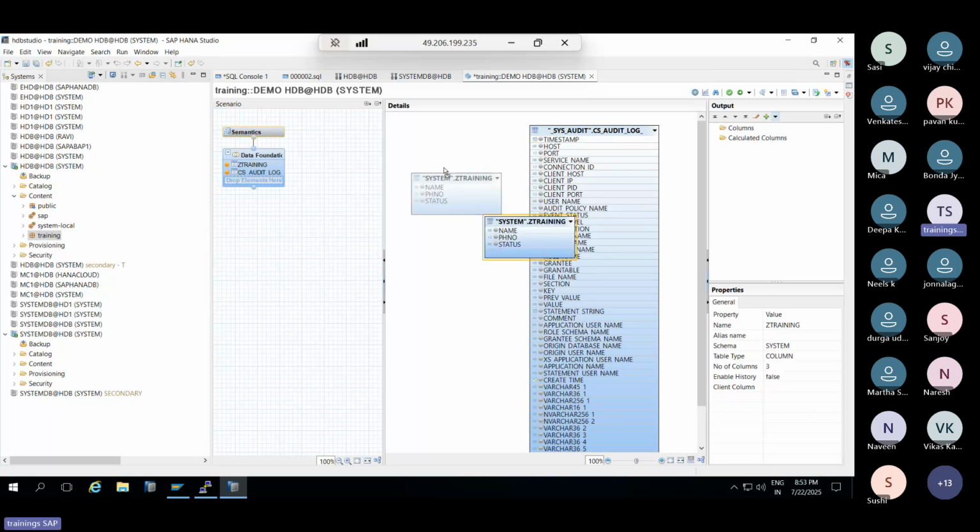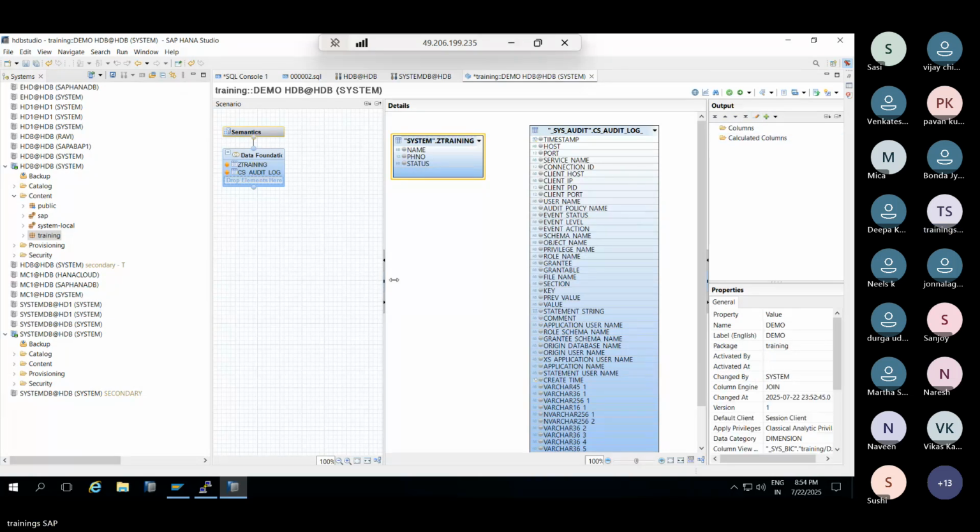So here, these are the two tables. In this table we have a lot of fields, here two fields only. As I want some report here, what I can do is merge these two, history, switch version, display XML.